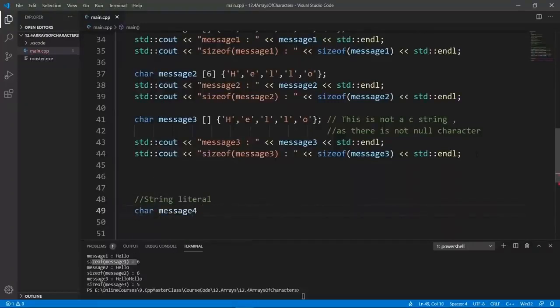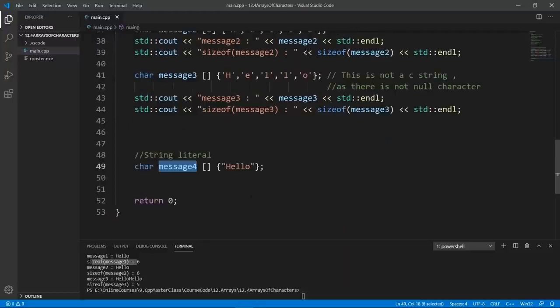It's going to be an array as usual, and we can initialize it with a string that is surrounded by double quotes. And what this is going to tell C++ is, take these things, break it into characters, and store this in this array here, and make sure you properly null terminate this string here.